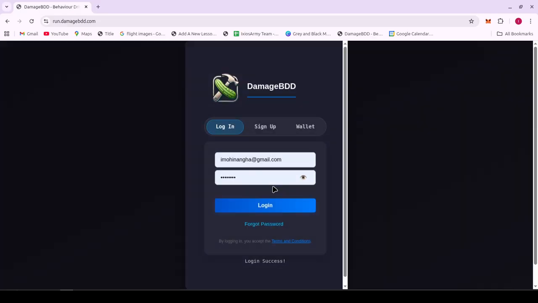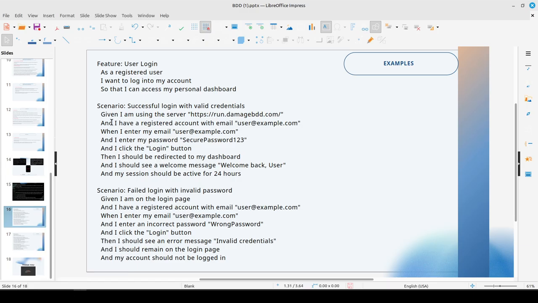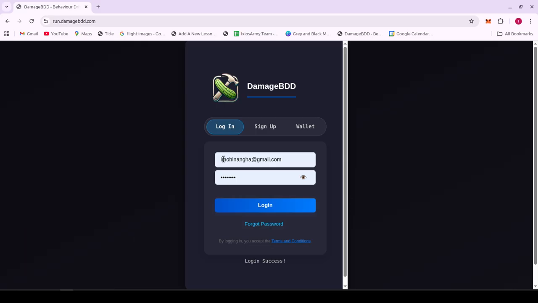Okay, log out. Yes, so take for example, this is the interface. This is the dashboard. This is the interface for login. So given I am using this server, run.damagedbdd.com, and I have a registered account with email, my email, which is here, is imo@gmail.com.